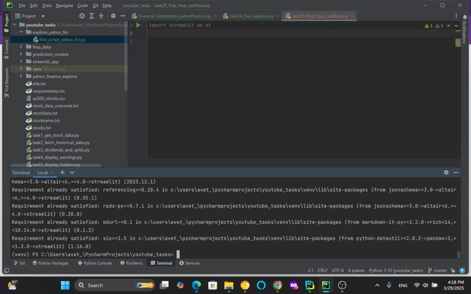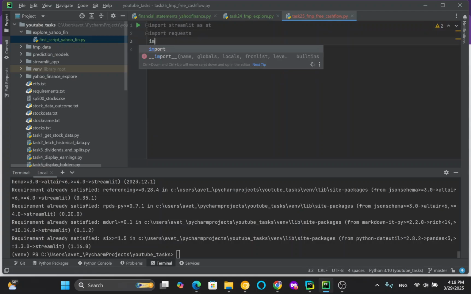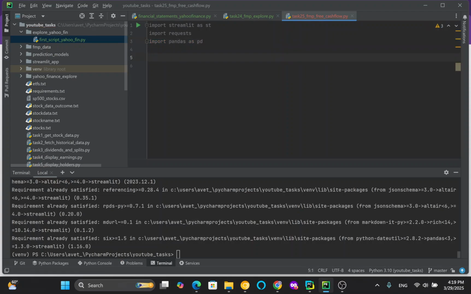Next, we are going to import requests, a library which helps us reach the endpoints. Last, we will import pandas as pd. So these three will help us: Streamlit gives us the dashboard, the user interface, requests will do all the invisible work, and pandas will help after getting the data, to form it and pass it to Streamlit.